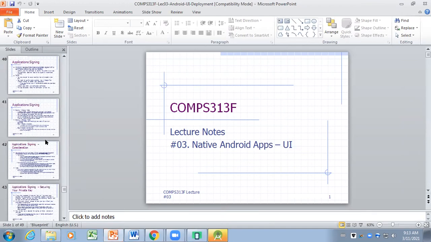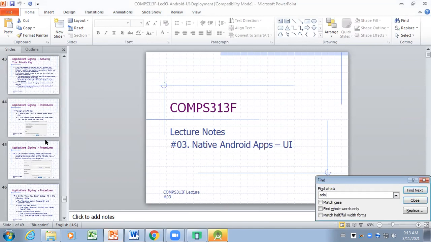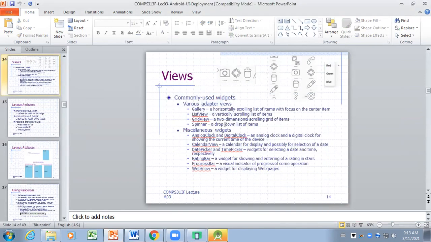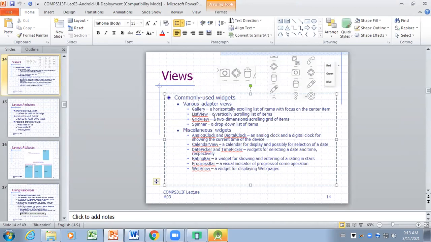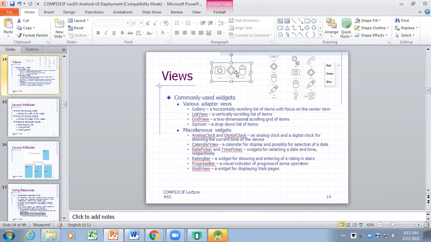Maybe I just have to refresh your memory about the adapter view. Here is one of the UIs that you can use in the Android system. This is what we call the gallery. The elements or records are arranged horizontally. You can provide images together with text.